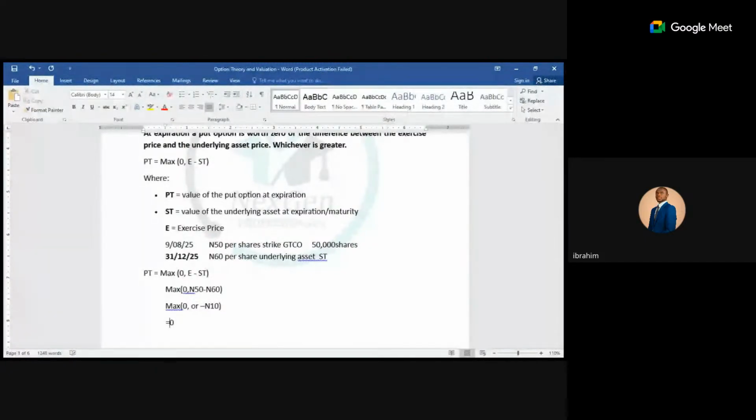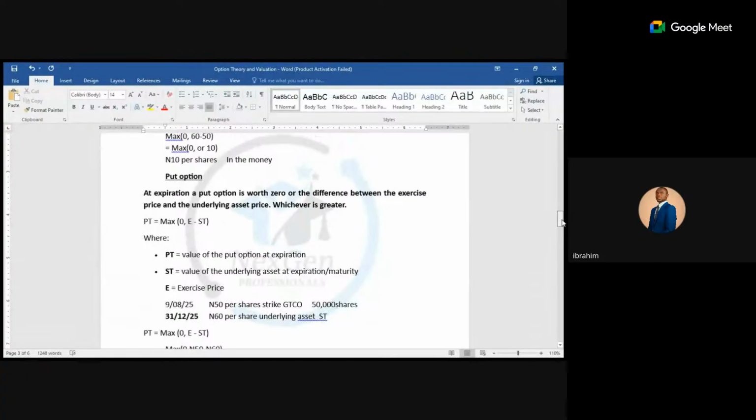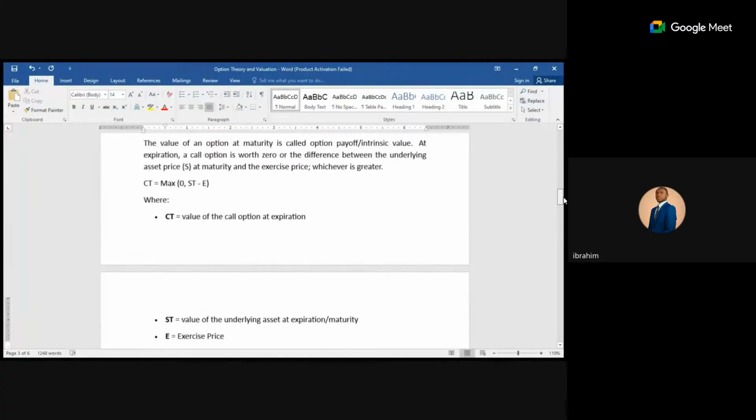However, even if it is minus anything, you will still pay an option premium, whether you make profit or you make loss at the date of maturity. So this is 0. We'll look at the first question. Don't worry. Option pricing is very simple. Just understand the principle. The principle is the rule of the game.